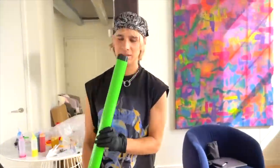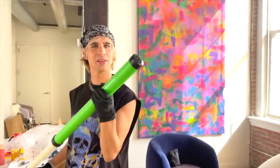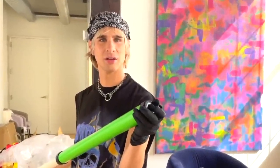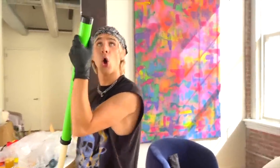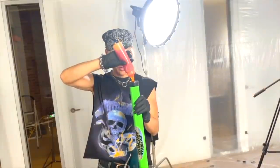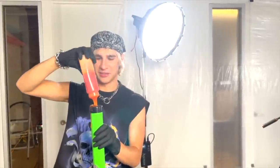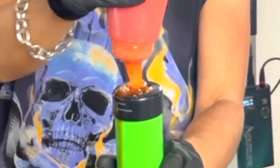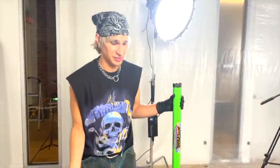Oh, hell to the yes. How did I not see this one? How am I gonna fill this though? Oh, really though, it has to go through the front. Oh, I get it. We gotta load this thing up from the front and then push it out. Oh, this just feels dangerous and I like that. I like a little danger, baby. Oh my god. Feels like a relatively bad idea, but all good things start with bad ideas.